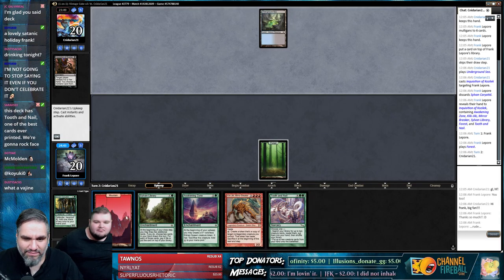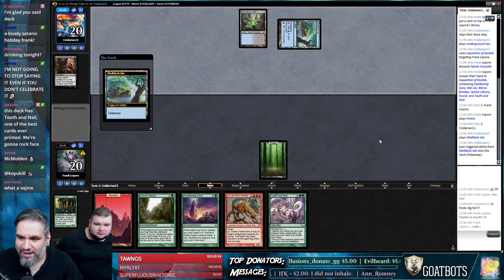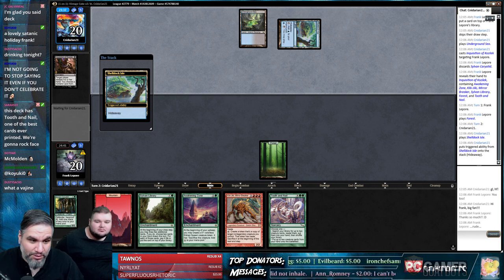I knew I was going to draw that. You think you know a guy, then he goes and takes your Sylvan Caryatid and puts it in the trash can. Don't you have a Spell Pierce? I'll cry. Do you want to see me cry?